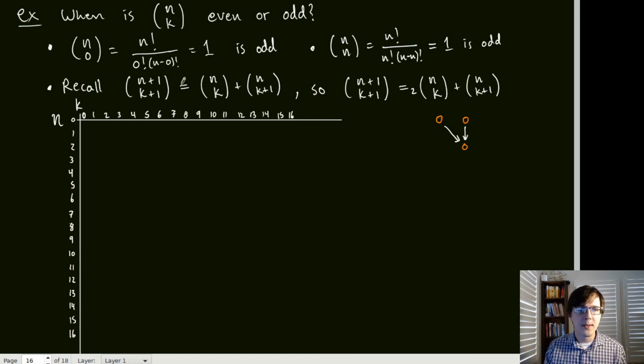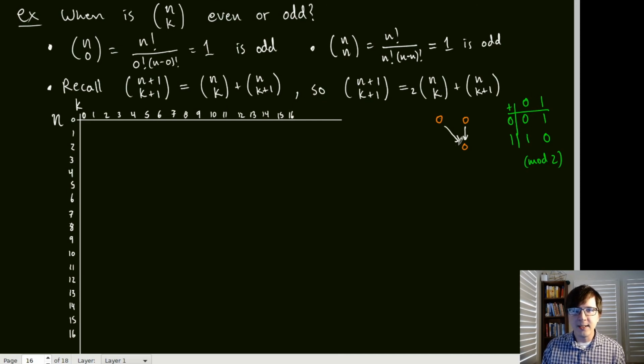And on the homework, you showed, just using some algebra, that n plus 1 choose k plus 1 is n choose k plus n choose k plus 1. So anyway, we can take that equation mod 2. So let's just write a little table for what that looks like. Addition mod 2 has this table. The only interesting one, I guess, is that 1 plus 1 is 2, which is 0 mod 2. So that's the mod 2 addition.